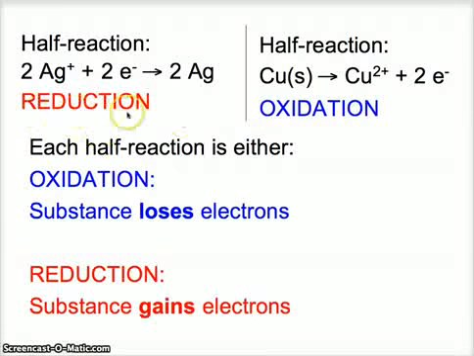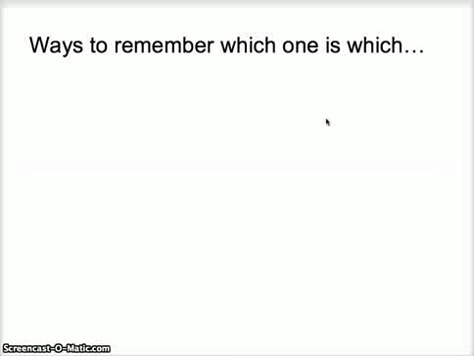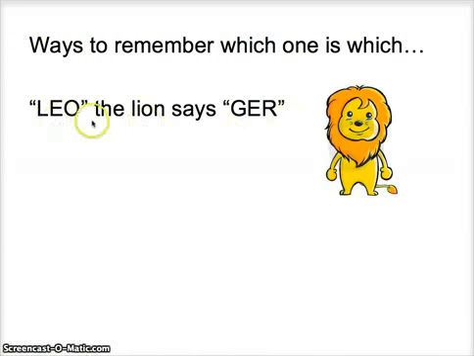The silver is being reduced. You have a reduction reaction happening here, and the copper is an oxidation reaction. How do you remember which one is which? For me, I always used rhymes when I was in grade 12, and one method, or acronyms, and what Hebden does is he suggests Leo the lion says GER, and LEO and GER are 2 acronyms.